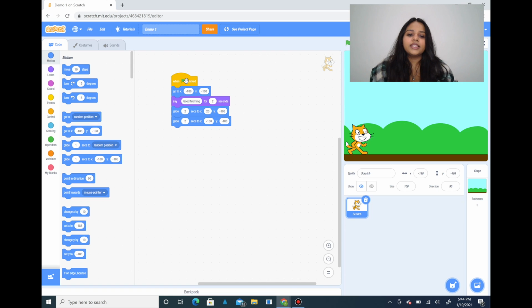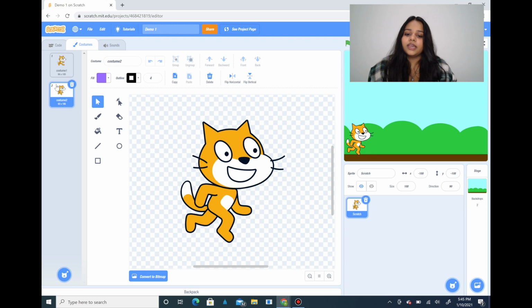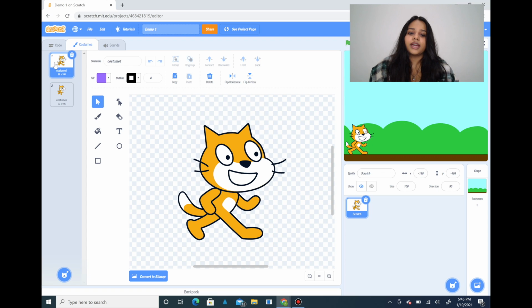So how do we get the sprite to go to a new position, turn around, and go back? Well, there's this thing called costumes in Scratch. And with costumes, you can have several different costumes for your sprite. The default it gives you is a cat, the Scratch mascot. And it comes with two costumes. The first one is the one that we've been using, where the cat is walking. Second one is where the cat is running. Now, we're not going to use this just yet. Today, we're going to focus on the costume where the cat is walking.